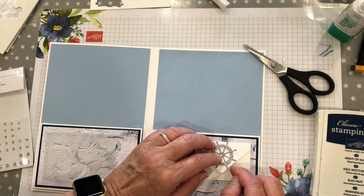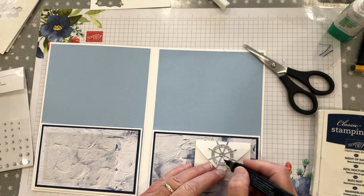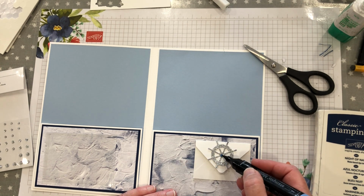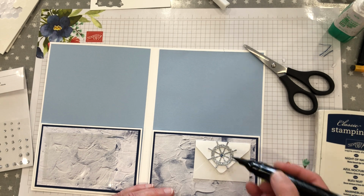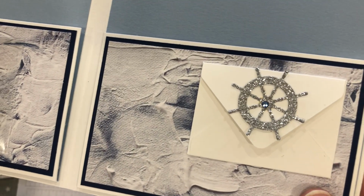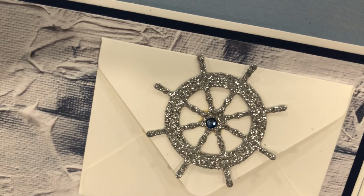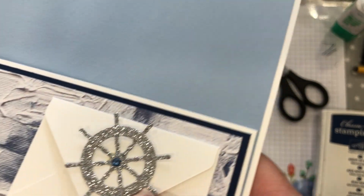Sorry if you just saw my big head. Right, that can now be, if you're very careful, you don't want to get it all over your wheel or anywhere else, you can colour that in. That looks gorgeous. So you can make the gems whatever colour you like. They don't have to be plain. Can you see that? Doesn't look like it's on very straight. There we go.